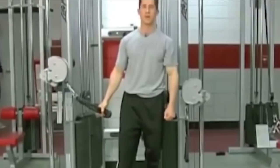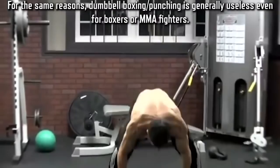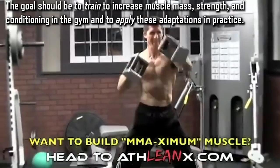And that's your cable rotational push out. Come down here, push up, up in one move, punch. Punch. Explosive. Four punches, come down. 10 pound dumbbells.